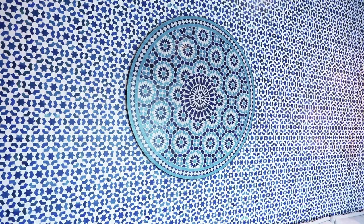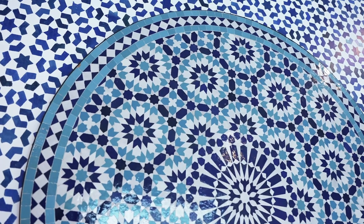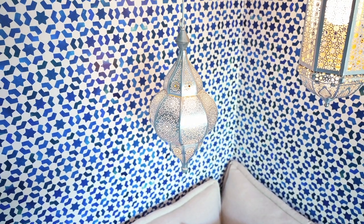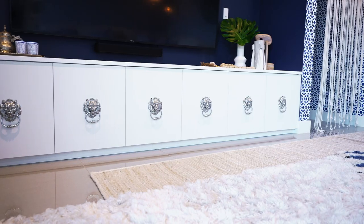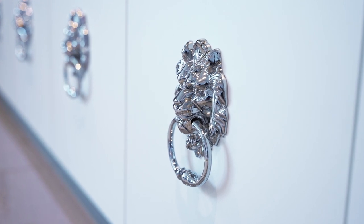No detail is too small. When it comes to art, I'm really passionate about doing the unexpected. This tea table is actually a Moroccan mosaic tile table, so I used it as an art piece to center the room. The low Moroccan lighting is dropped from the ceiling at a low height to really connect with the low seating and lounge area to create a warm, cozy vibe. I chose a chrome finish — a traditional Moroccan finish — to really emanate the cool blue vibes that surround the room. In traditional Moroccan culture, a large lion head knocker is used on grand doors, so I gave a nod to that by utilizing those details as a handle for this low credenza.